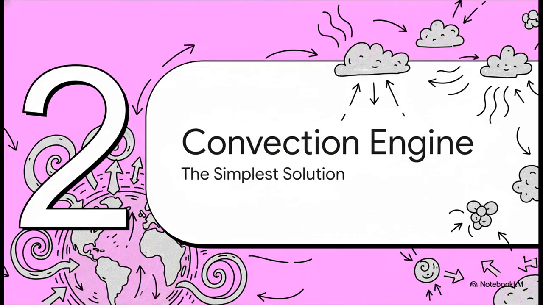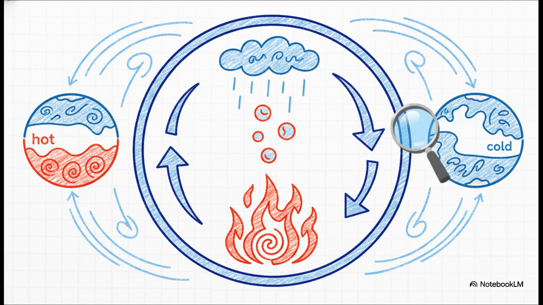Okay, so how exactly does this massive planetary AC system even work? Well, the engine behind it all is actually a super simple idea from basic physics. It all comes down to one word: convection. You've seen this a million times, right? When you boil a pot of water on the stove, the hot water from the bottom rises, cools off at the top, and then sinks back down again. The atmosphere does the exact same thing, just on a mind-bogglingly huge scale. Hot air at the equator rises, and cold air at the pole sinks. This simple circular motion is the absolute foundation for all of our weather.